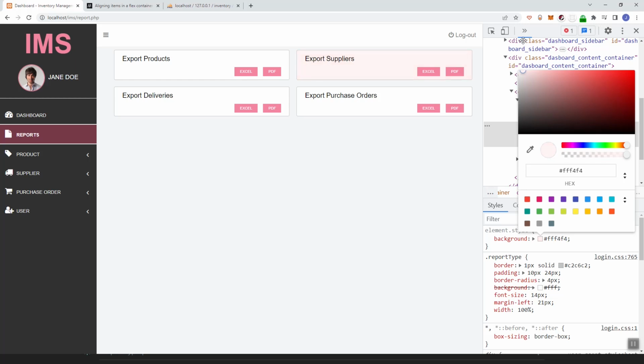Once we hover on the section, we'll add a background.